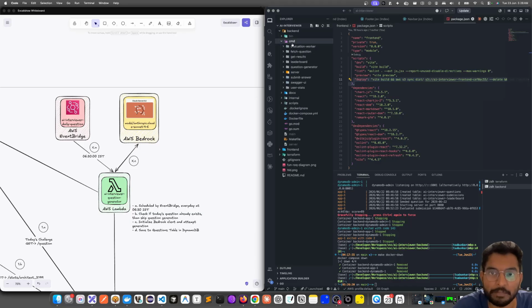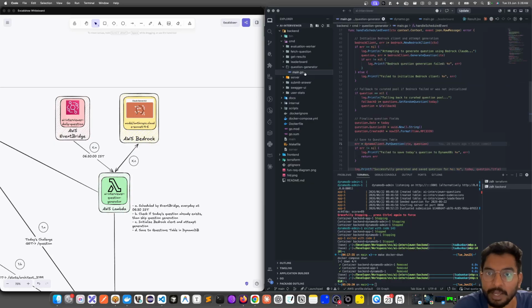So under cmd, you have all your services, and you'll definitely have a main.go for each service or Lambda. We are interested in the question generator Lambda, so under that you have the main.go, where you can find this Lambda.